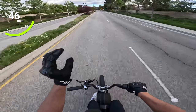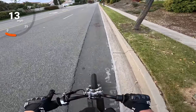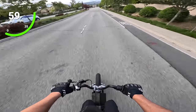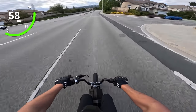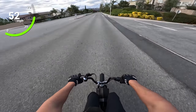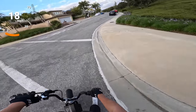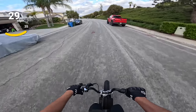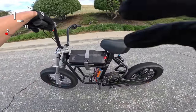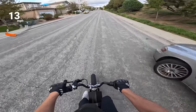Let's do a quick top speed run. Full throttle — oh this is going to be... this is one of those bikes where I don't have the balls to hit top speed. That wasn't even half throttle. Let's see what that was — 65 miles per hour on the dot. 65 miles per hour at half throttle on this tiny little bike. Let me just show you how small this is. It doesn't get much smaller than this. Even with the extended swing arm, this is a micro bike, but the seating position is pretty much unbeatable.